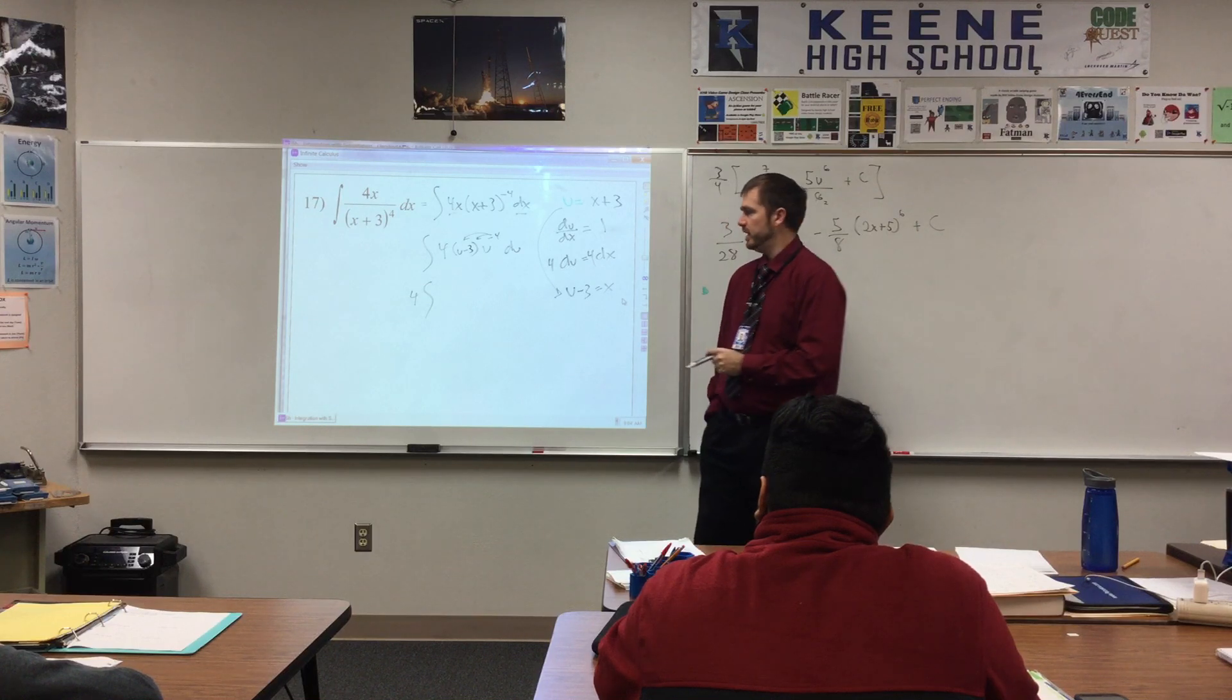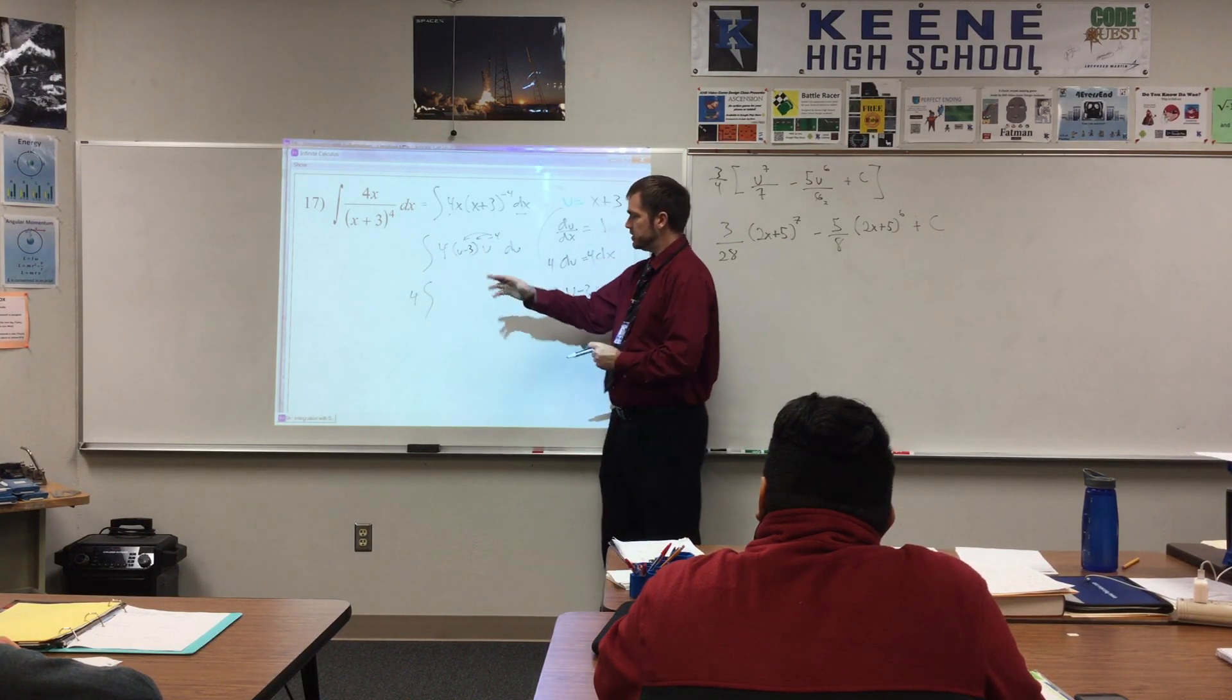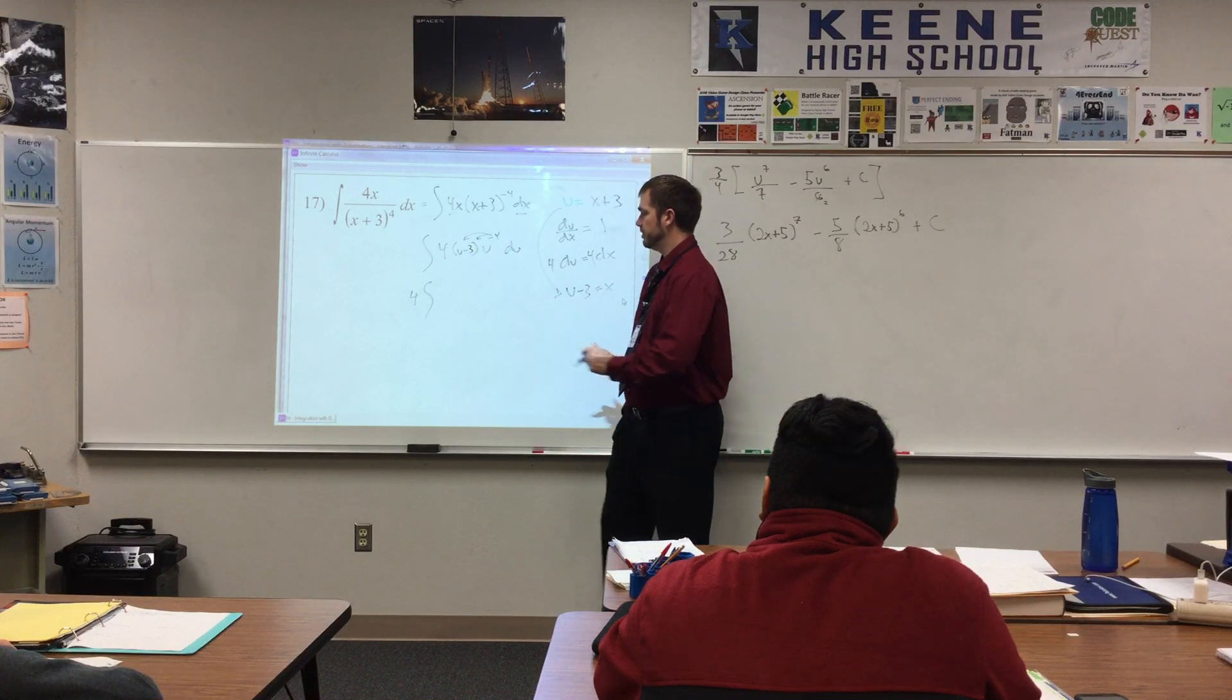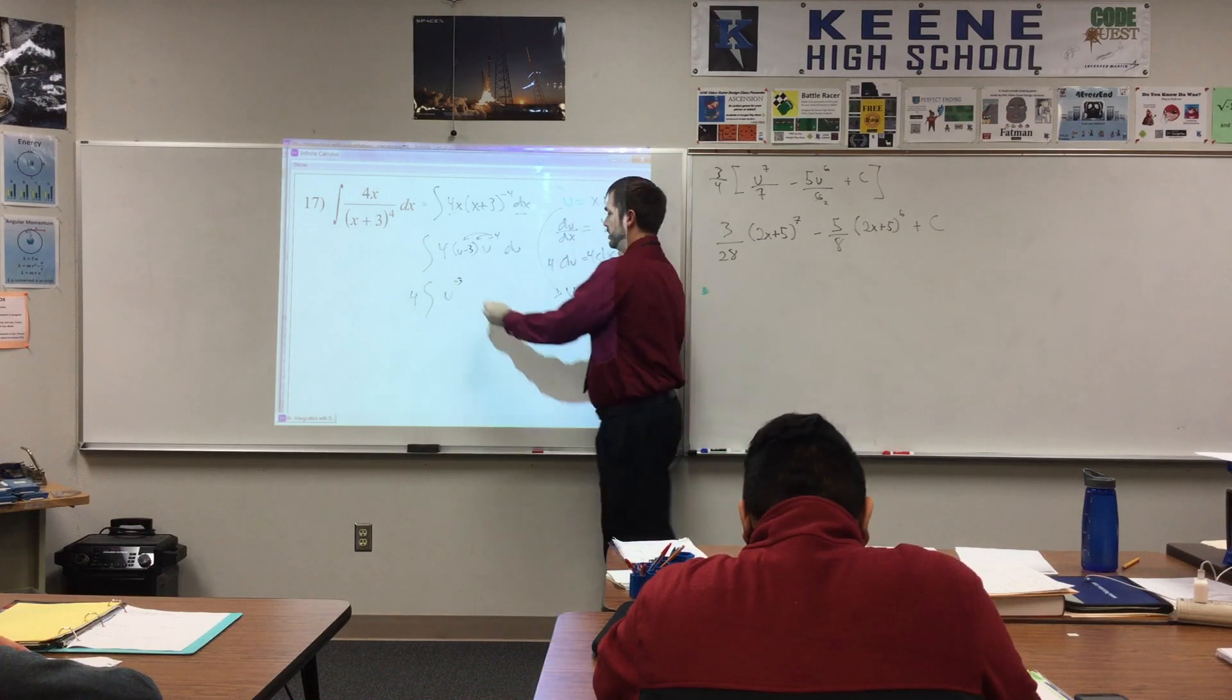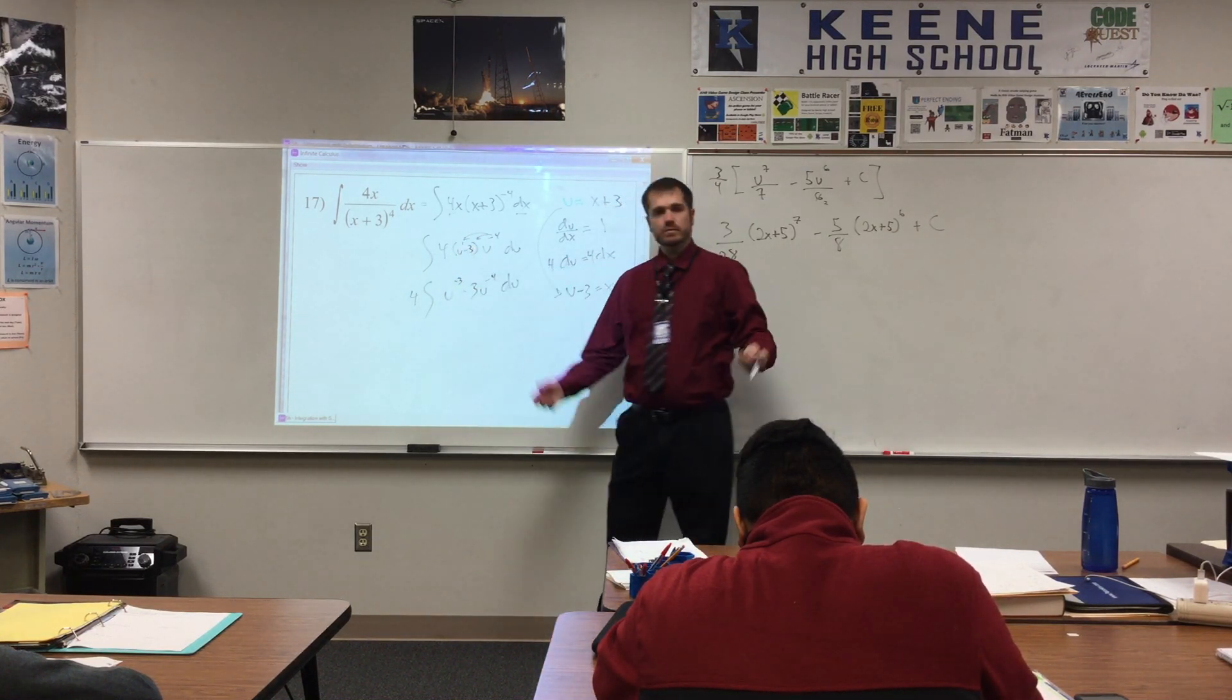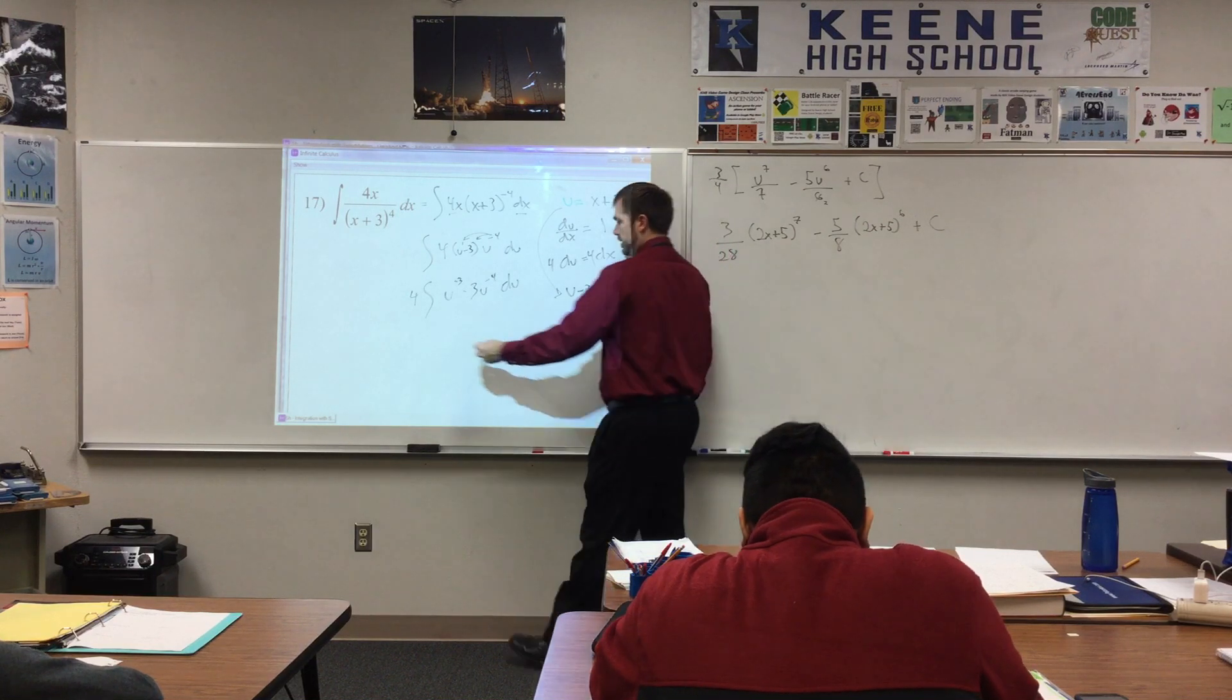Let's bring that 4 out in front of the integral so we don't have to mess with it. And we will distribute this u to the negative fourth. Test your skills here. u to the negative fourth times u... 1 over. No. You could do 1 over, yeah, but we're going to keep these variables in the numerators so we do the integral. I know, I'm just distributing. Oh, okay, so it would be u to the negative third. Yep, u to the negative third minus 3u to the negative fourth. Because if you remember, this is an exponent of 1 when you multiply it on a similar basis then you add the exponents 1 minus 4 to the negative 3. Alright, and so we're off to the races.